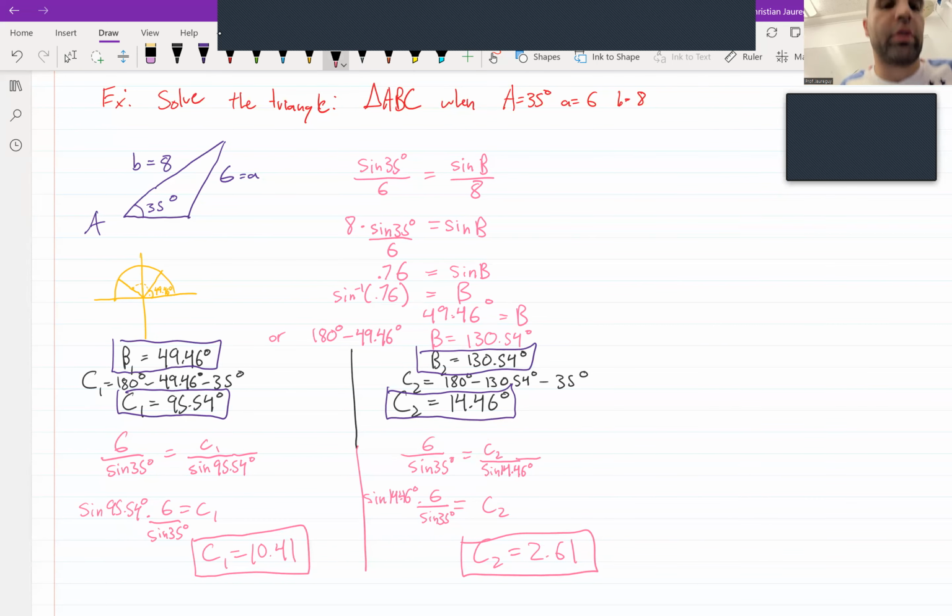So 2 triangles is always an option. So the moral of the story: whenever you're solving for an angle, always check the other answer, right? We know that the other answers exist. We spent a whole 3 weeks probably on that in the previous chapters. So that's where we are. So let's keep going. We got 2 more examples in this section, then we can move forward.